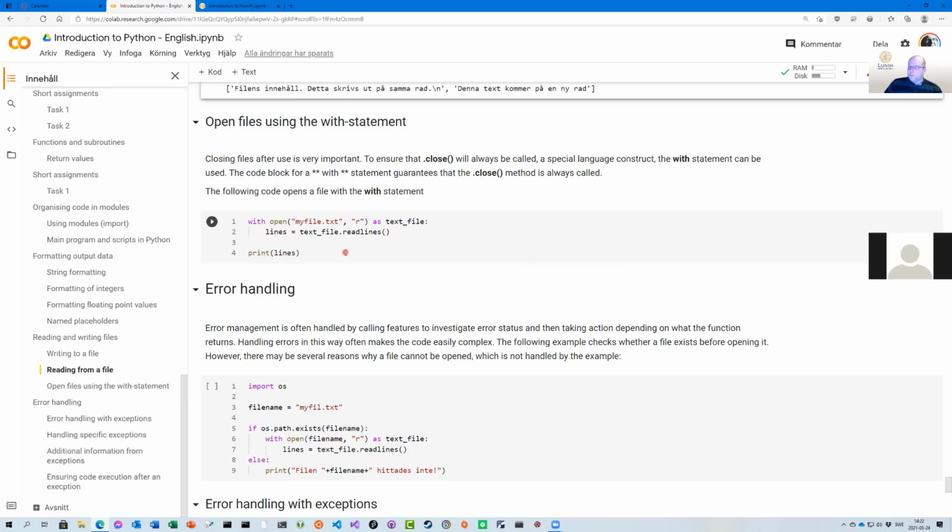And then I don't have to do anything more, because after this code block has been executed, the text file object will be closed automatically. So this is a way of ensuring that you always close the file, and you don't have to worry about cleaning up afterwards or forgetting to call close.